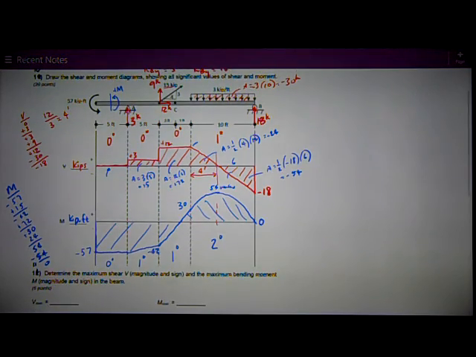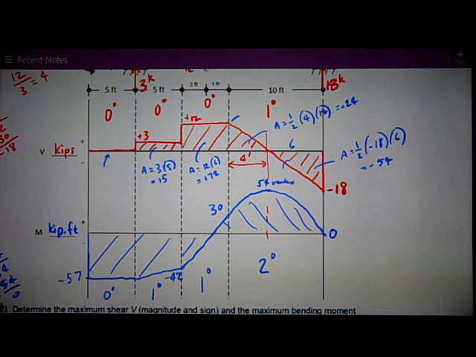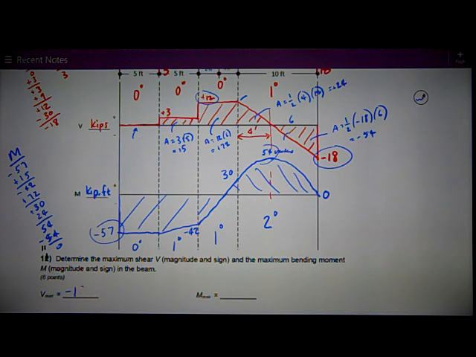The whole purpose of shear and moment diagrams is to get maximums and minimums. So I just pick them off the curve. My maximum moment is either this value, negative 57, or this peak, 54. So it's obviously negative 57. My greatest shears are positive 12 and negative 18. So negative 18 is the big one that controls. My maximum shear is negative 18 kips. My maximum moment is negative 57 kip-feet over here on the left end.